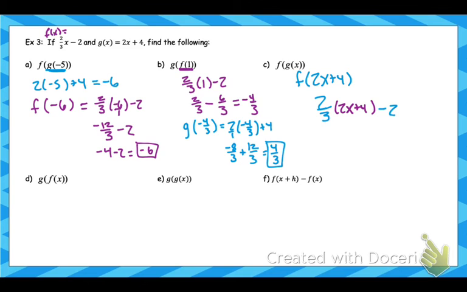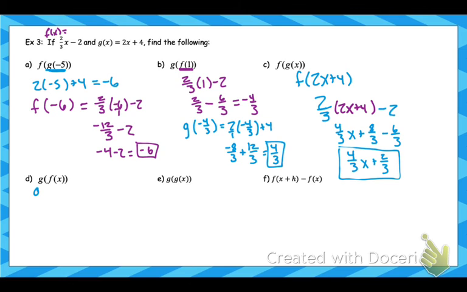All right, so we'll go ahead and distribute. So that's 4/3 x plus 8/3 minus 2. Get a common denominator. 2 is going to become 6 over 3. 4/3 x plus 2/3. Told you guys lots of fractions. Really trying to get you guys ready for second semester, or mostly second semester when we do radians, which is going to be all fractions.